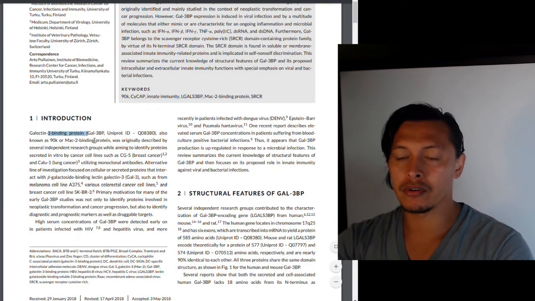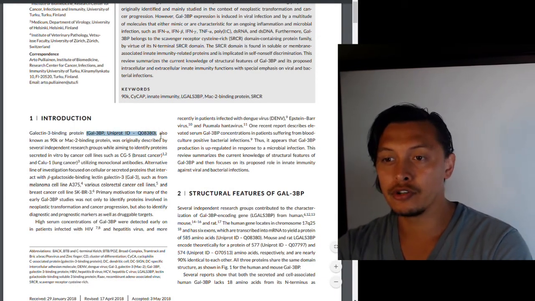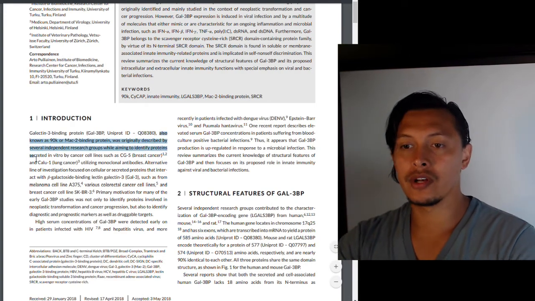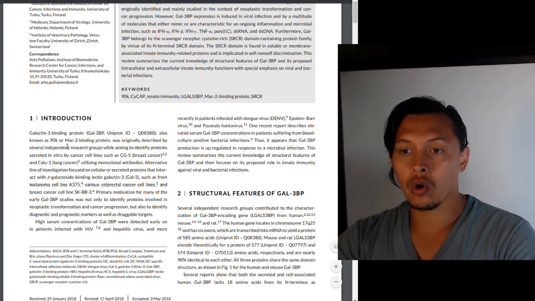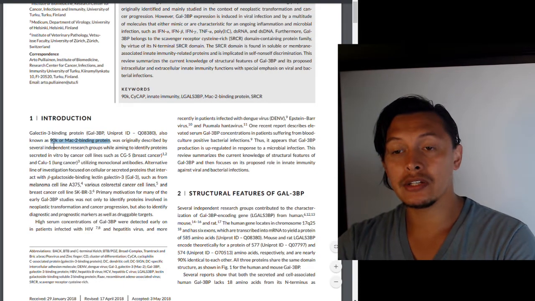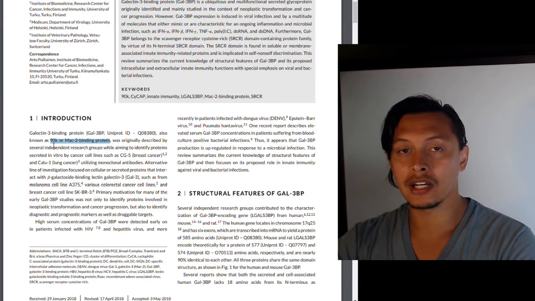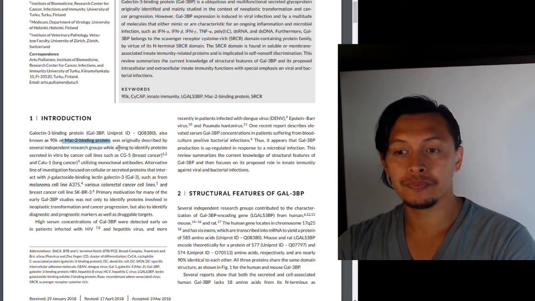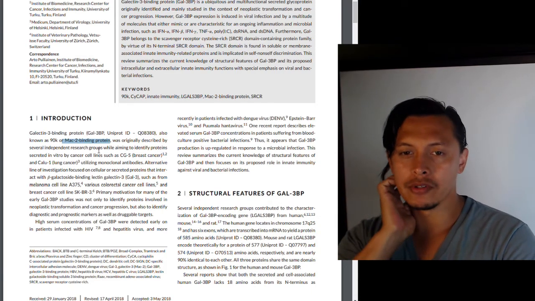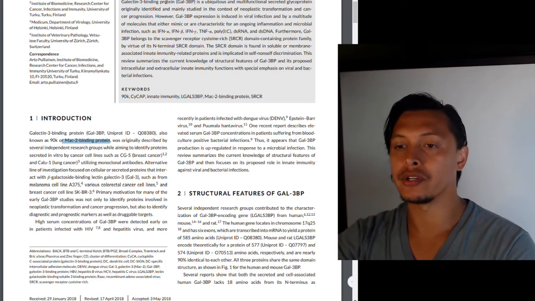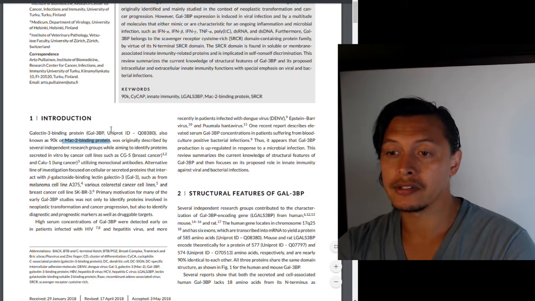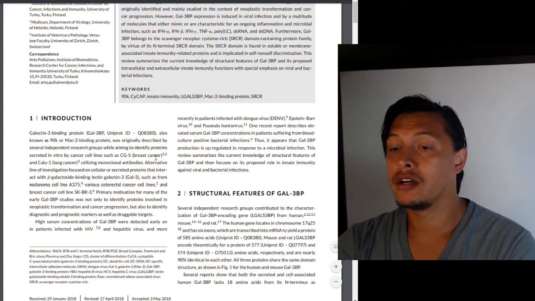So Galectin-3 binding protein, and this is the UniProt ID if you want to go to uniprot.org and look it up for yourself. This is also known as 90K or MAC2 binding protein, and these are remnants of when Galectin-3 binding protein was first discovered. It was 90 kilodaltons, and it also binds with this MAC2. So we have a million different names for every single protein, and a lot of that comes from the experimentation that was done to discover them in the first place. And then they get renamed over and over again.